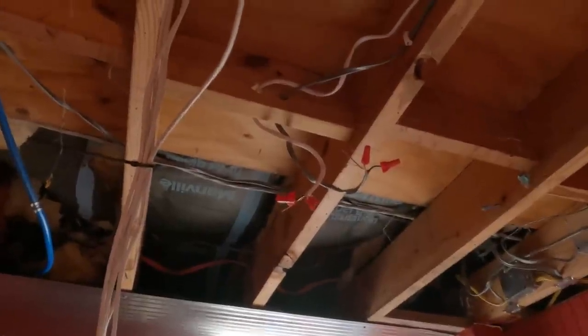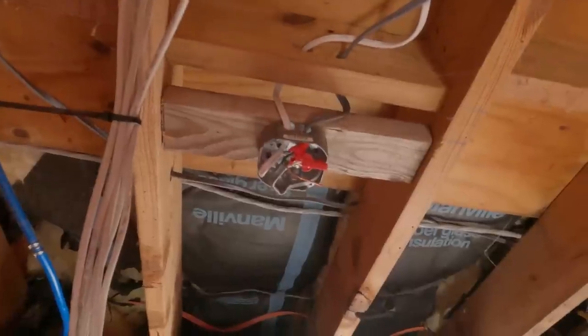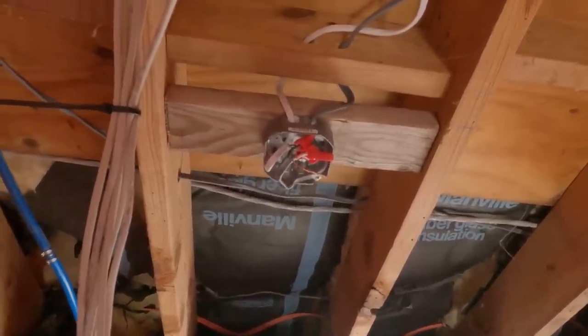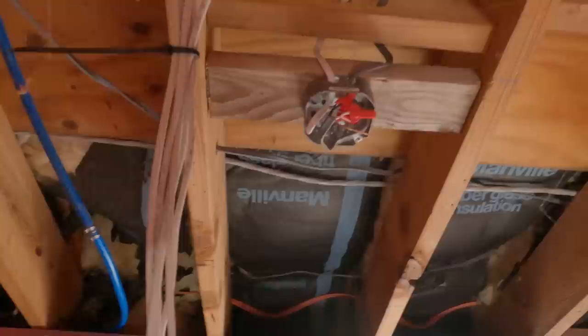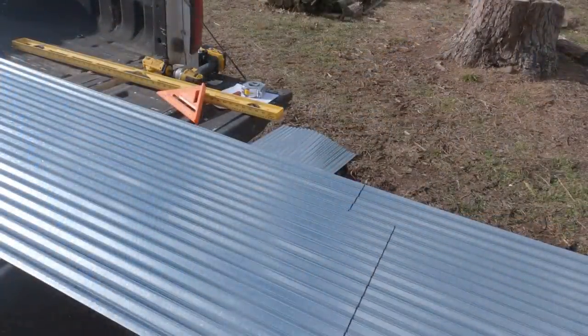Before I go any further, I had to turn off the power and disconnect that light fixture — I've got the wires capped. I'm going to get a metal box because I'm putting up a ceiling fan; that'll be a lot stronger. That way it's in place and I can mark around it and make my cutout on the metal. Got the new metal box installed — it ain't going nowhere. Put it on that 2x4 going across the rafters.